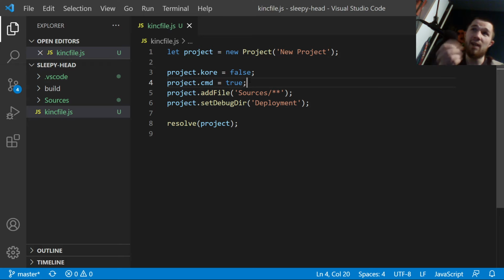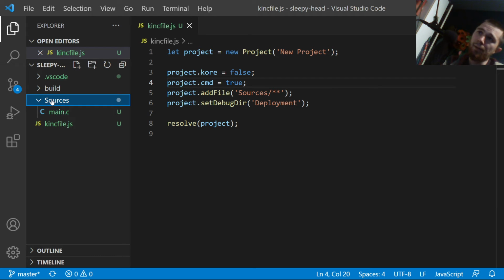Now the next step is going to be to add your Sleepy Discord library, right? So we're going to do that. You're going to want to be making some C++ also, right?